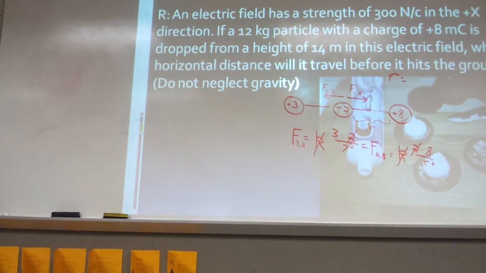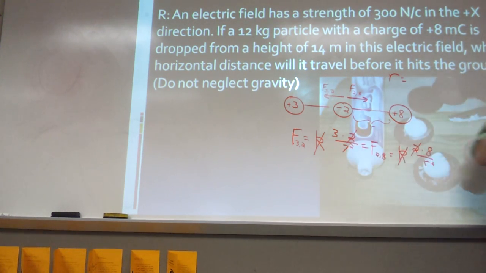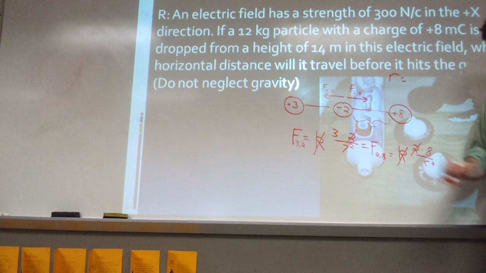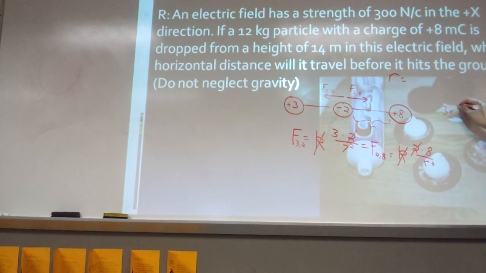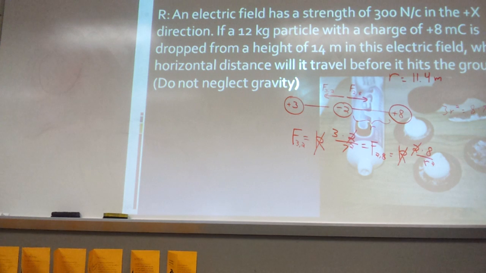Check my directions here. 11.43? That sounds good. So you do 7 squared times 8, then divide by 3, and take the square root of that. Basically cross multiplying. Multiply both sides by R squared. Multiply both sides by 7 squared. You get 3R squared equals 8 times 7 squared. Divide by 3, square root. So you get 11.43. So there it is. 11.4 meters.